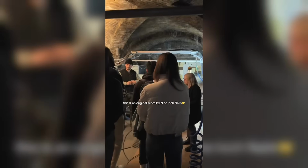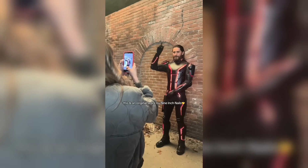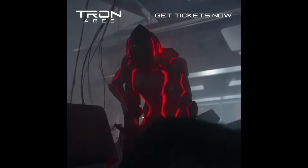And I think they're going to the underground office specifically for Eve's research, or they are going to the Legacy grid. When you look at the behind the scenes of the supposed Flynn's arcade from the influencers on TikTok, it's very apparent that this is an ENCOM, and this is just a section of ENCOM that has all these cool arcade machines, but we also have clips of Athena going after Eve.